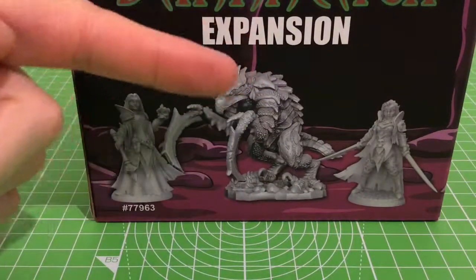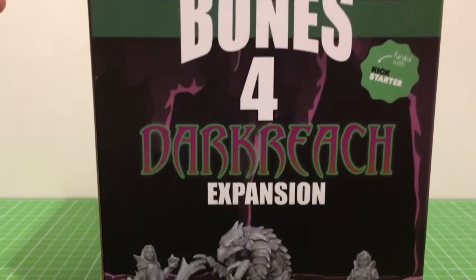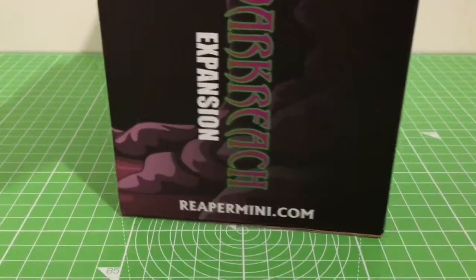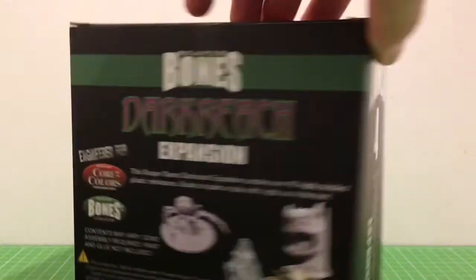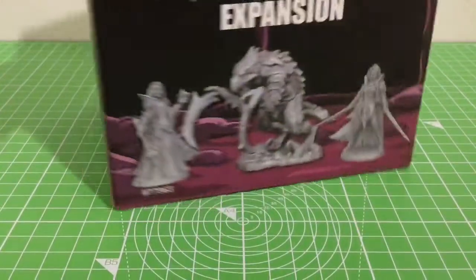Got another expansion pack. This time it's the Darkreach expansion pack. Here, let's have a look at the front. But we all know it's an Underdark expansion pack. But if they called it Underdark, I'm sure Wizards of the Coast would be all over them. But we know this thing's going to be full of some lovely drow, spiders, gnomes, fungus creatures. It's looking like a good one.